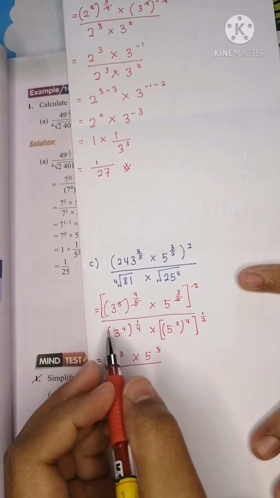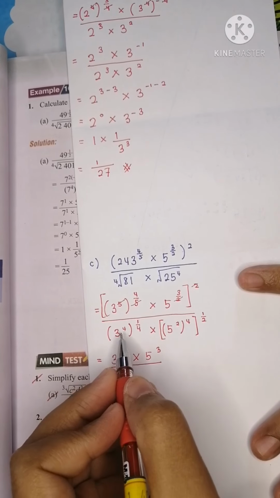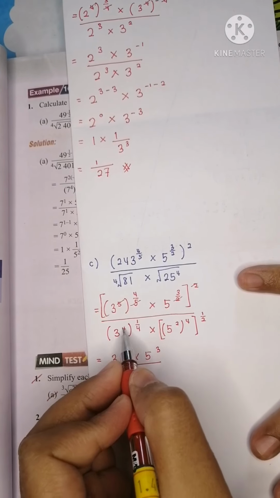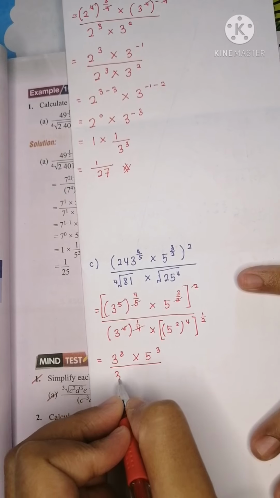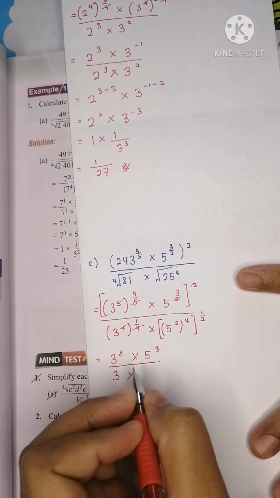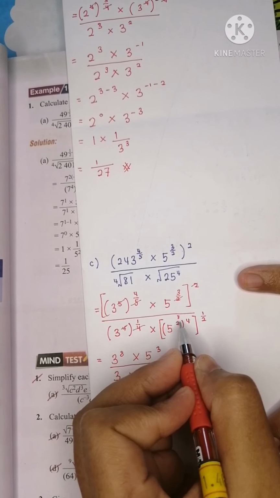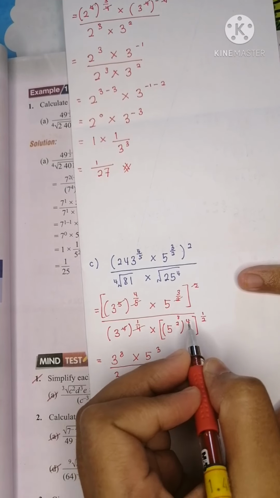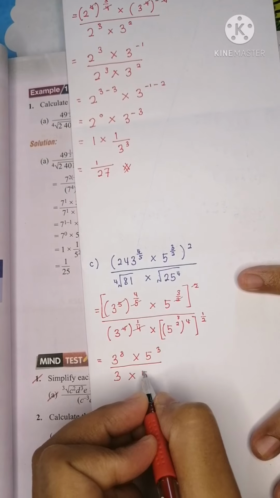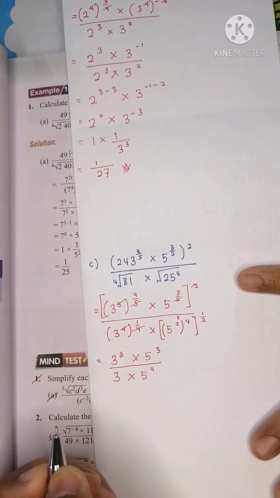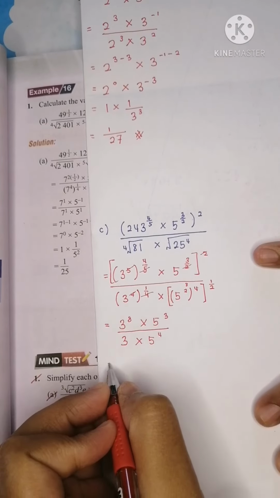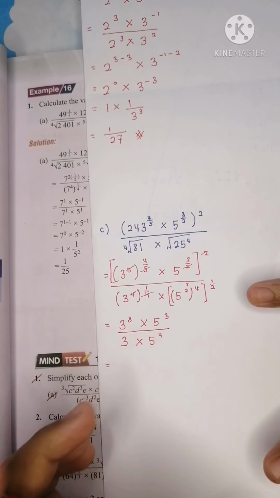Okay, now over with. Look at this one. 3 to the power of 4, 4 times 1 over 4, we can cut. So we got only 3. Okay, multiply with 5 to the power of 2. 4 times 2, 8. 8 times 1 over 2, 4, right? 5 to the power of 4. Okay, now done already. So we solve for the same base.